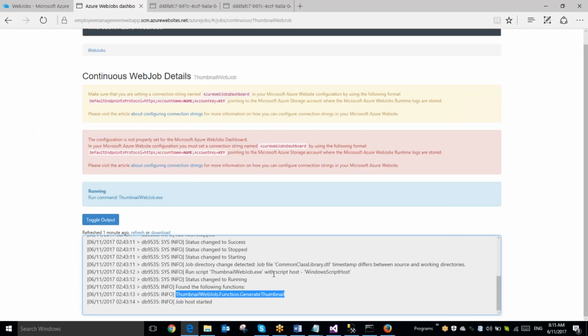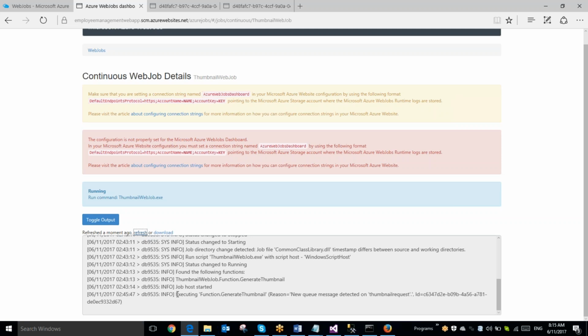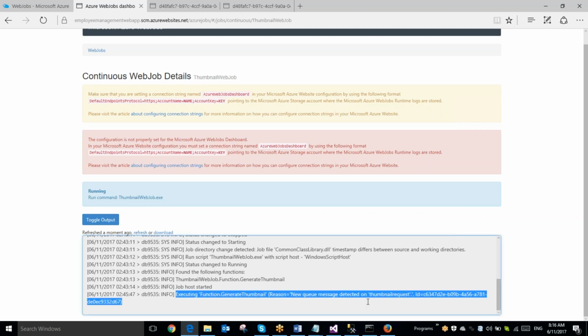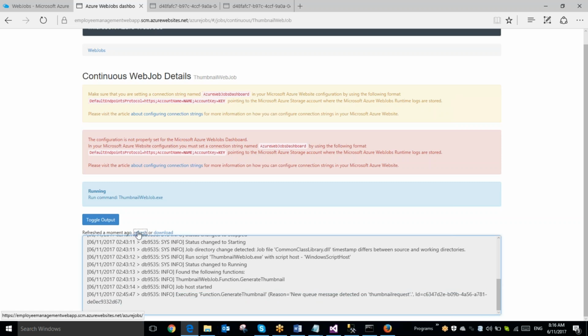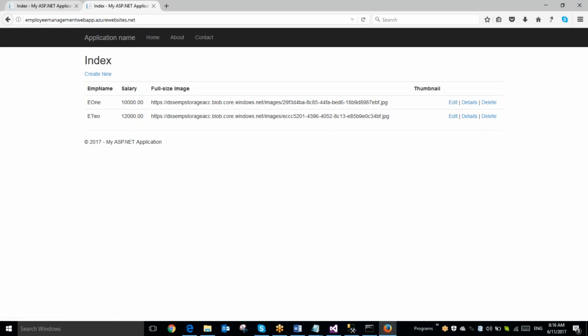So we can see if refresh it here. Executing function. Now go back to the browser, refresh. We should get the thumbnail image.